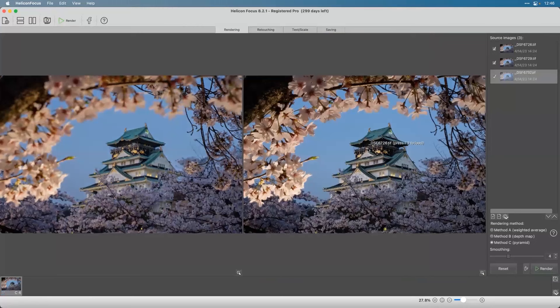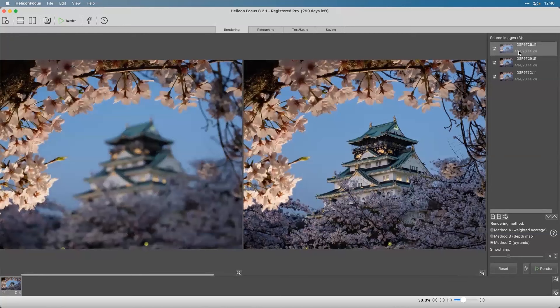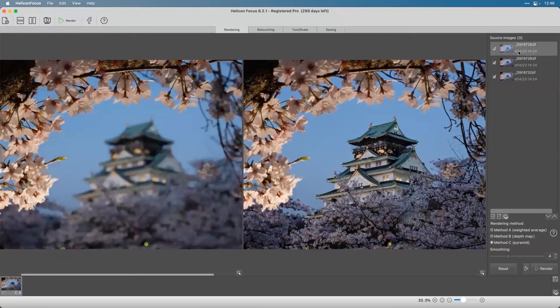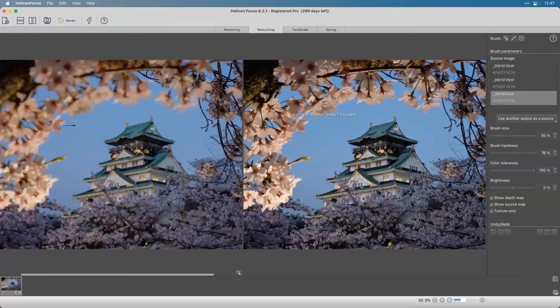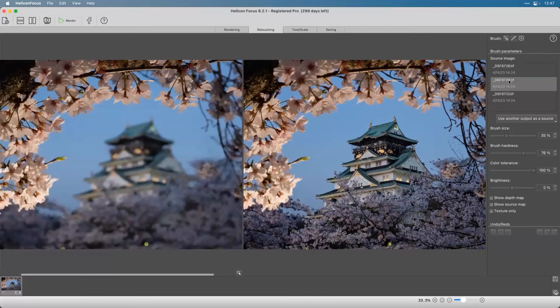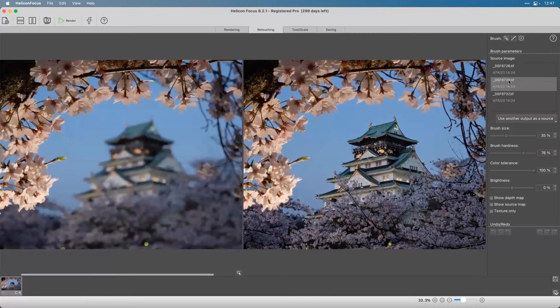Notice how it's finding and detecting those edges and how fast it does that. You can see the source images on the left and audition them, then see the blended result on the right. It did a really good job. For retouching, this allows you to select a source image and clone from one side to the other. So if there's something glaring - a big mistake - you can fix it. This really comes into effect with light accumulation.